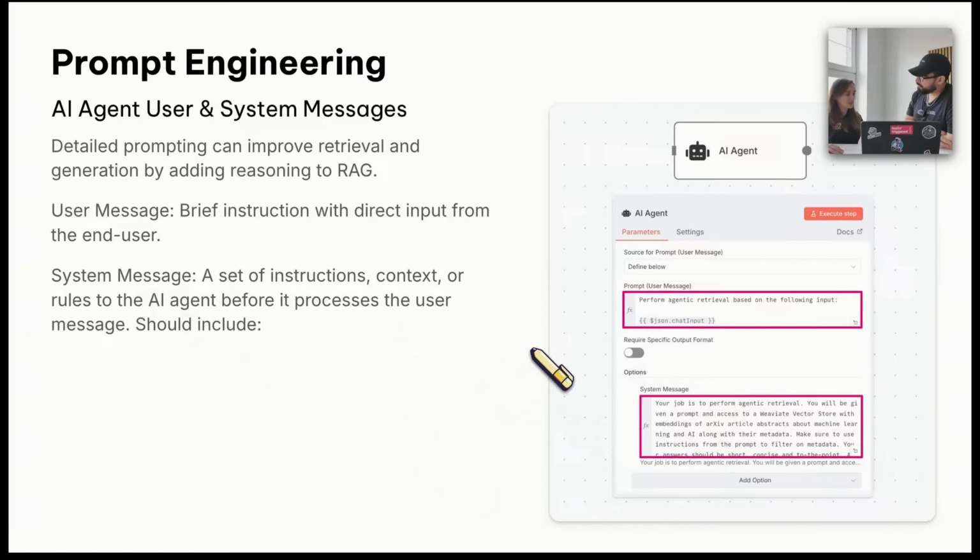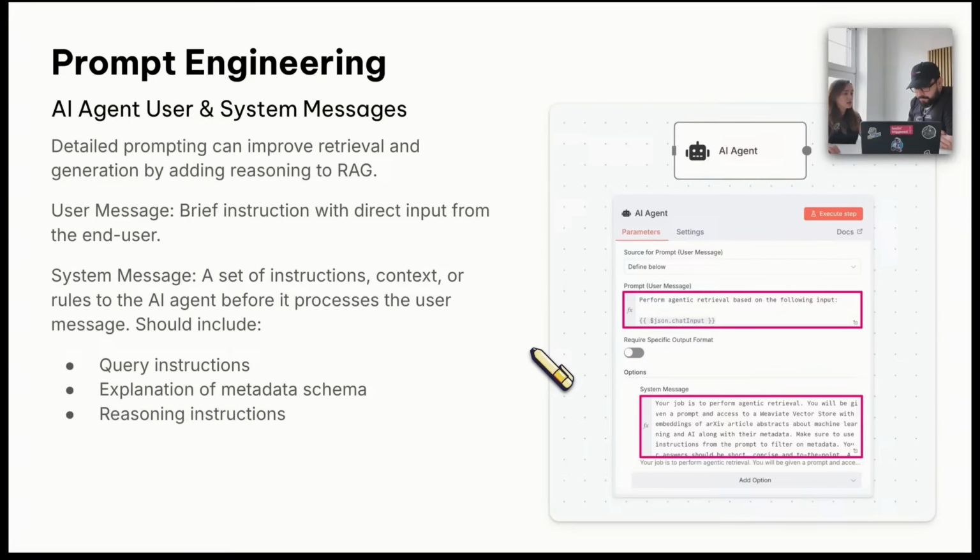And I would veer on the side of being more descriptive here rather than less descriptive. This should for sure include query instructions, explanation of the metadata schema, like I just said, and reasoning instructions, if you want the agent to be doing any type of analysis on what you've been retrieving, and the specified output format. This is pretty important too. If it's just a chatbot, then the output format is not so important. But if you're doing something like the workflow that I'll demonstrate, where the response from RAG is being sent in an email, you need that to be in a very specific format. Makes sense, yeah.